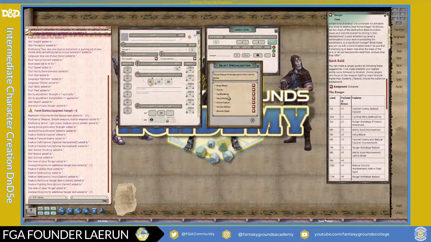Or a Fey Wanderer, Swarm Keeper, Gloomstalker, Horizon Walker, Monster Slayer. Yeah, I'm going to go with hunter. I think that's pretty standard. Beastmaster might conflict, because his animal of choice might be an animal that doesn't get along with the lycanthropy part. So we'll see. So I'm going to go ahead and just make him a hunter. So I'm going to hit OK.